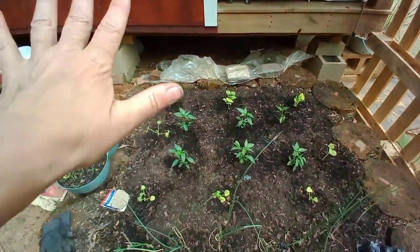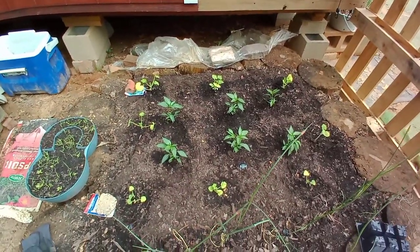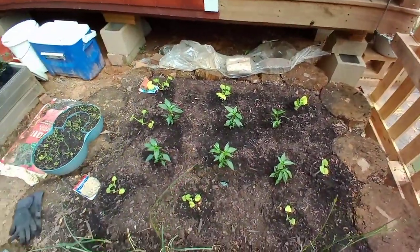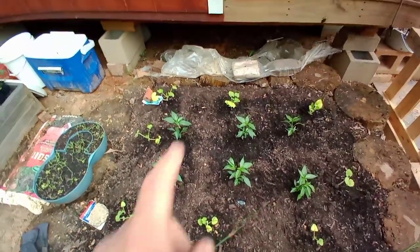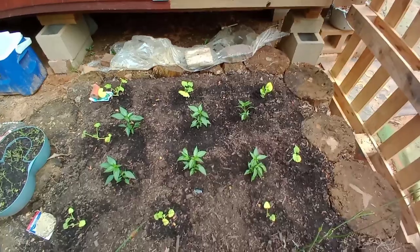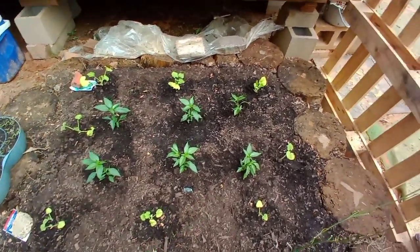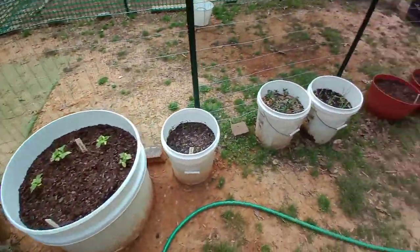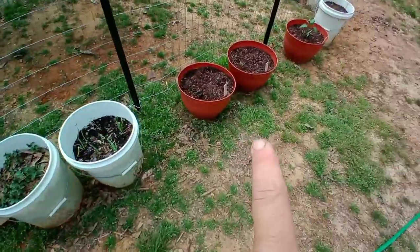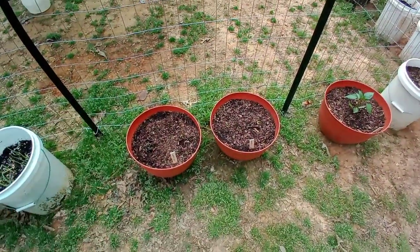Isn't that cool? Over here, I went and bought some cayenne red pepper plants because, again, I waterlogged all of their roots. So I just wanted to get a head start. I've left two little bunches back in there. I don't think they're going to grow, though. And I just planted six plants right here in at least one bucket over here. There's more of the cayenne that I grew from seed, so that should be sufficient to see if it'll work out.